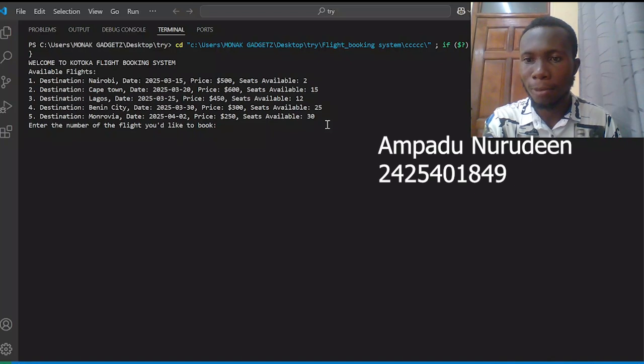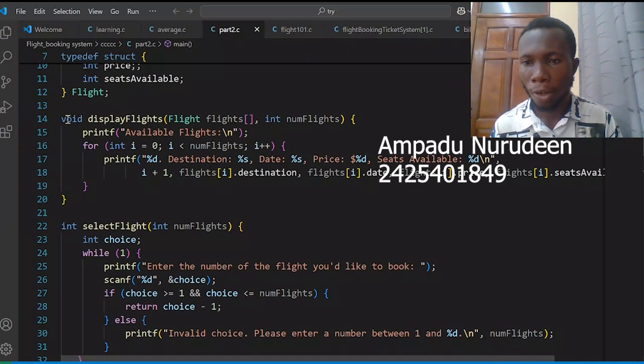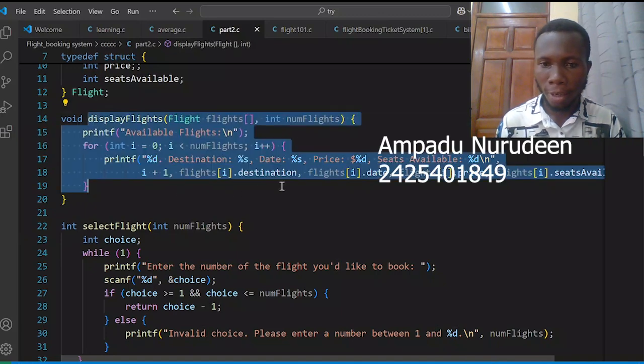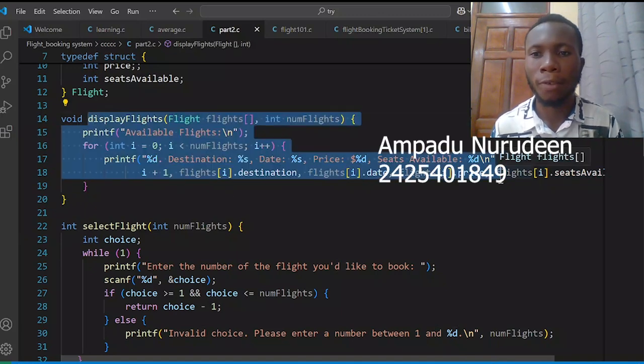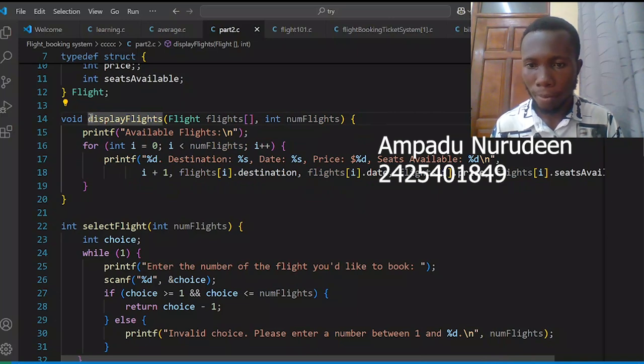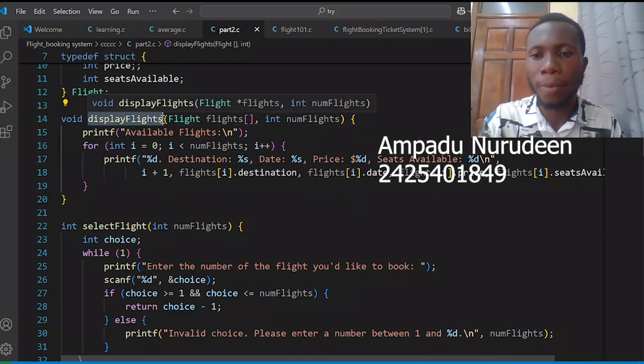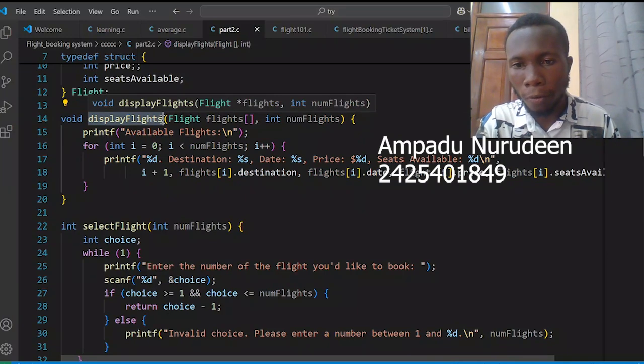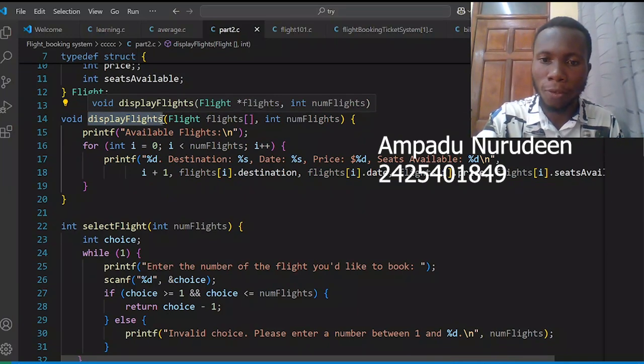That is the destination, the date, the price, and the seats available for the flights. The void in this function here means this entire function is not supposed to return any value to the user. The displayFlight here is the name of the function used to define this.